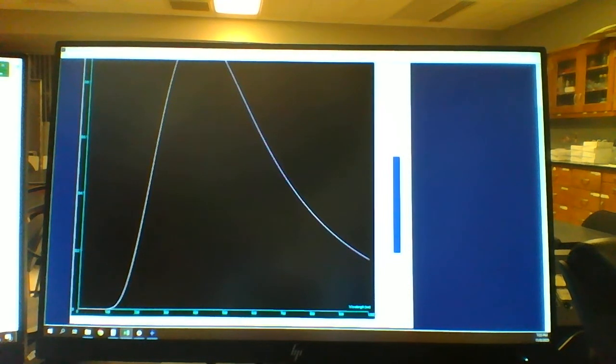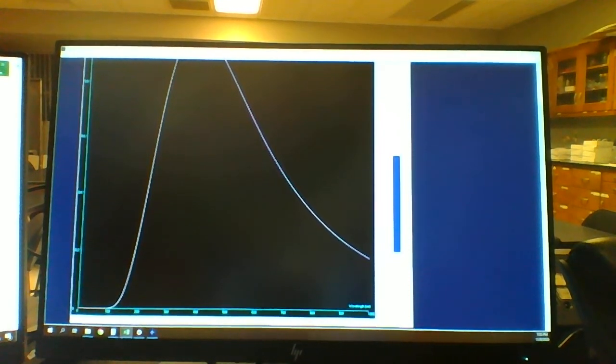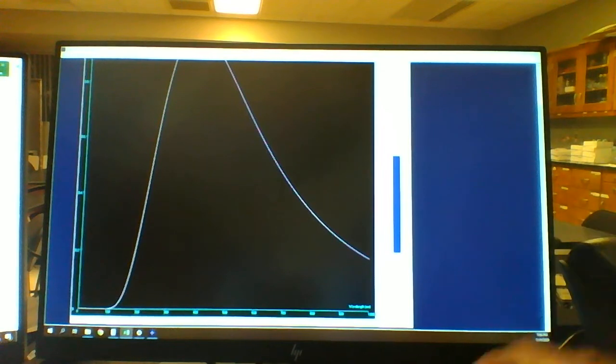Okay, part 3, calculating a star's surface temperature. Obtain the surface temperature T of the star using Wien's law. So remember, we're not going to use the 0.0029 divided by T, because that would be for meters.